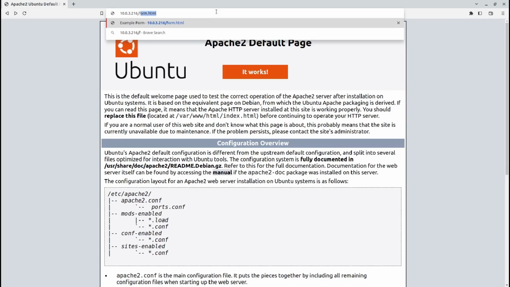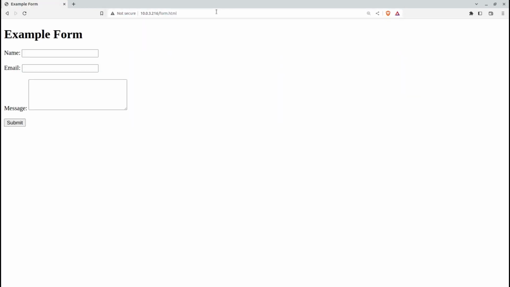That is, I'll add a / at the end of the IP and then type the name of our form's file, form.html. I'll click inside the field name. The browser obviously knows what this field is looking for, as I'm shown a list of values I've previously used in similar fields. The same thing happens when I start typing my office@bootstrap-it.com address. I'll type something into the message field too, because I don't mind blindly following my own orders. But I won't hit submit, and that's because without some PHP magic, nothing would happen.